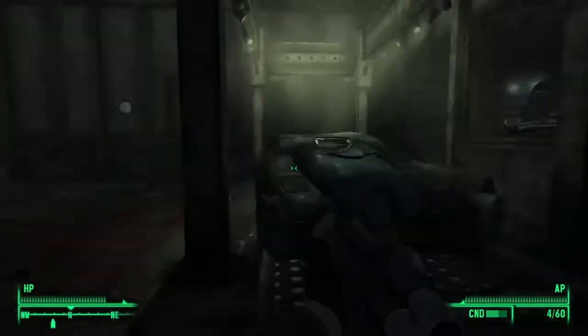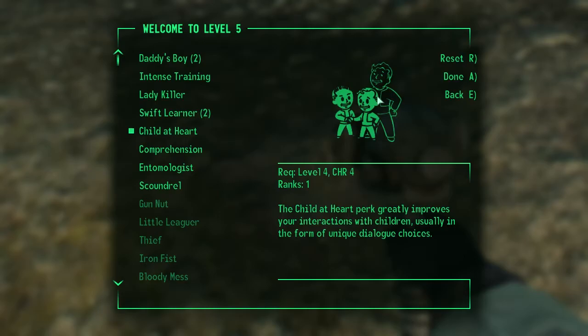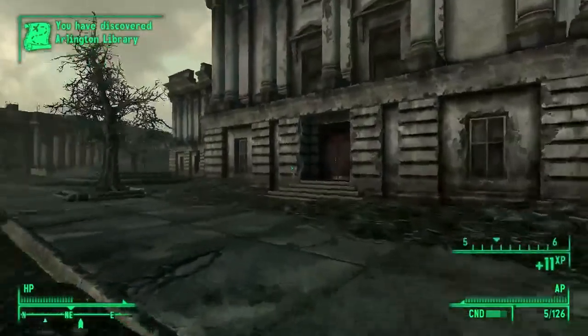Ooh, a car dealership. I wonder what's in here. Well, there's cars. I don't know what I was expecting. Yes, the man-child perk. Of course, obviously. Made it to the library.